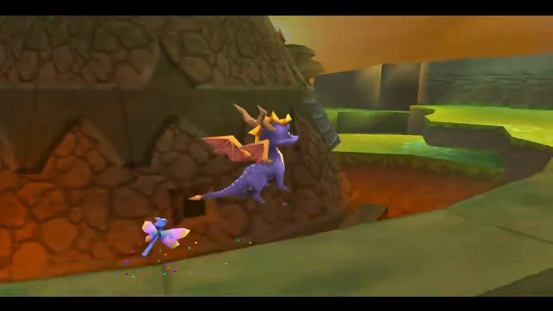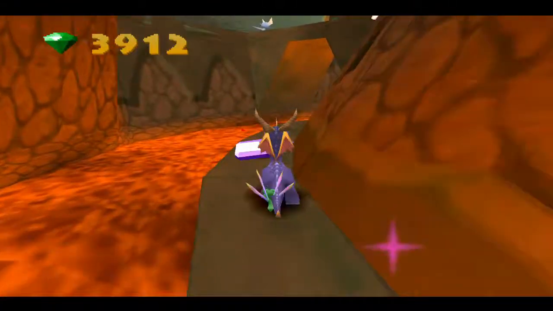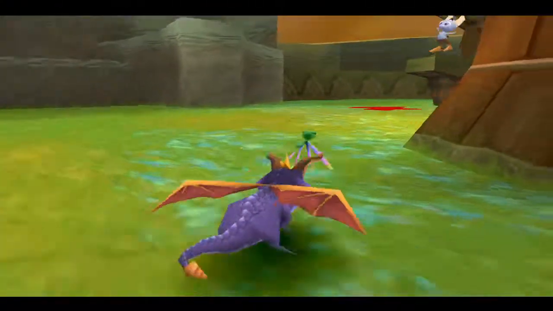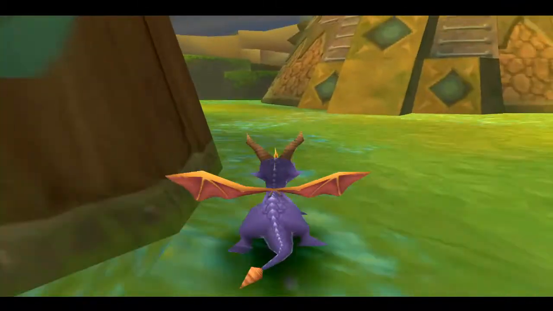Now, before I move on to the next section, I'm just going to jump down here to the base of this volcano bit and have a little scout around for gems here. Marvellous. And it also means I've looped back around so I can go pick up some critters again. Means I've decided to put my butt in the lava.